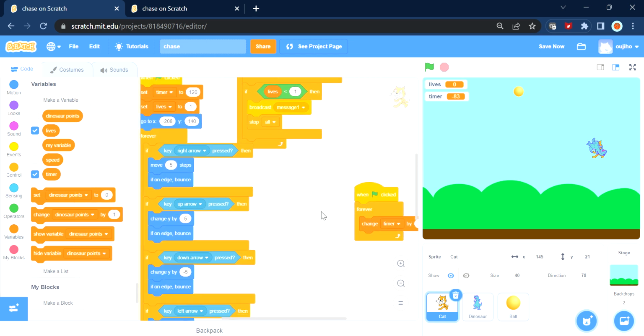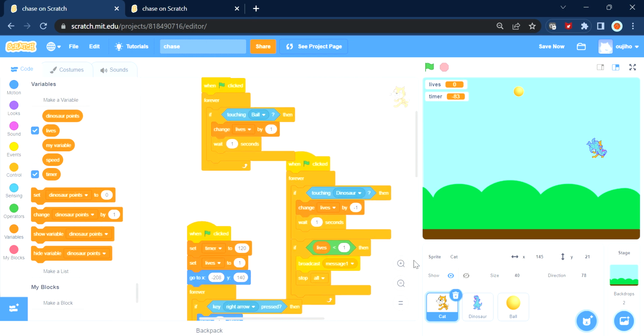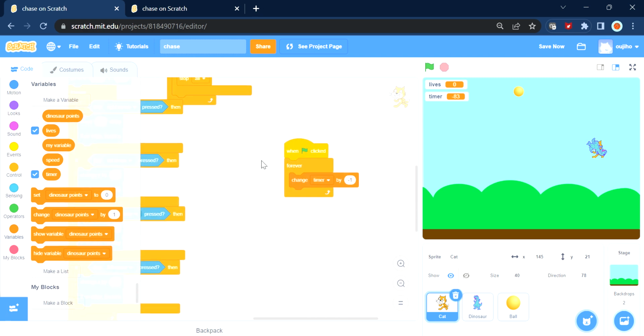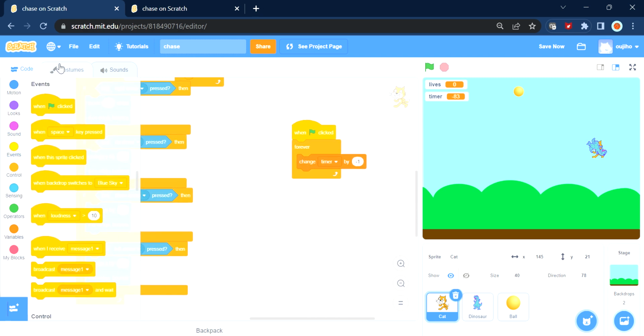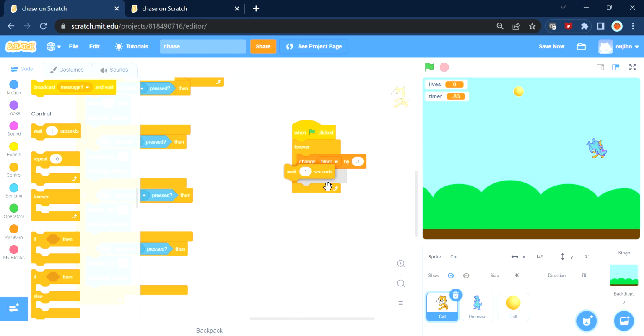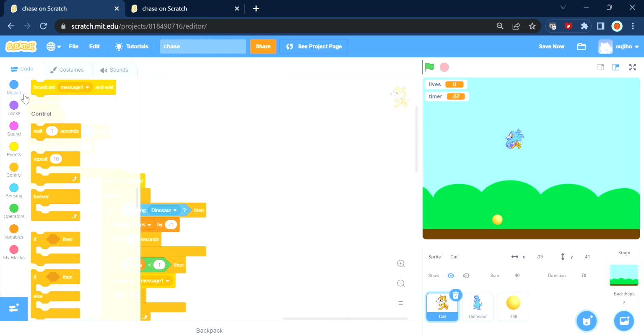Now, if you remember, we had the same problem with our lives variable. And we can use the same solution. Can we do it? Wait 1 second. Let's test it out. It should work. But now, you saw when it went crazy like this, it could go all the way to the minus. How do we fix that? Well, we can do this.